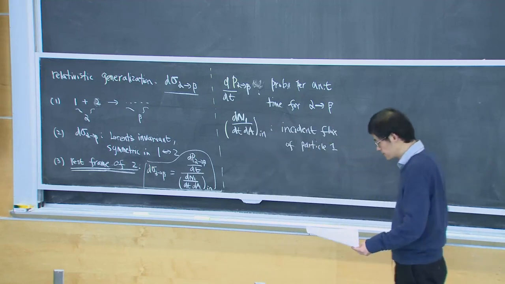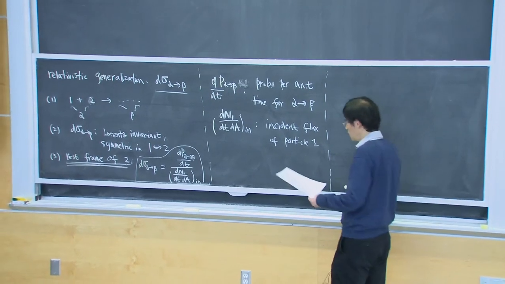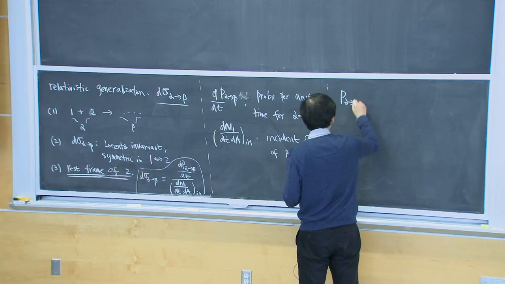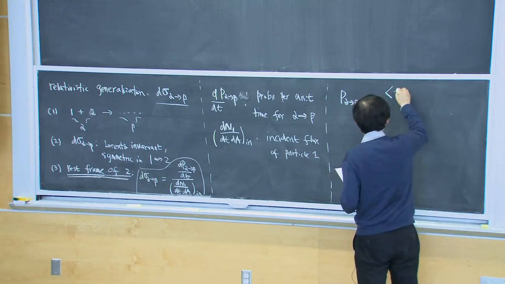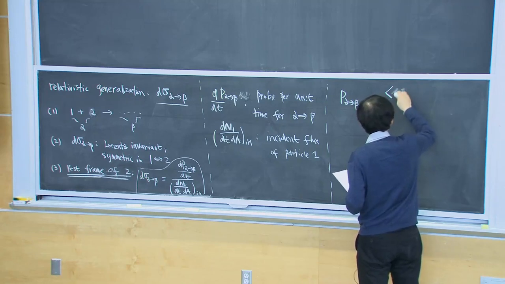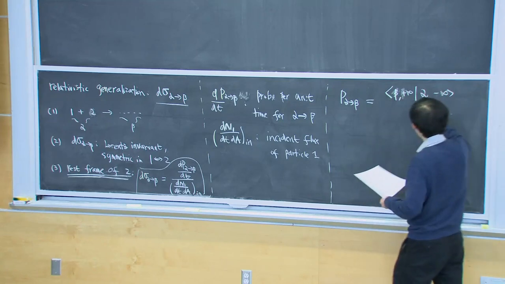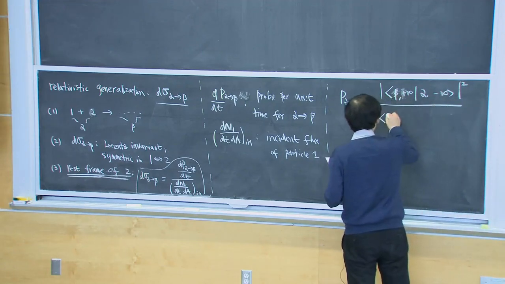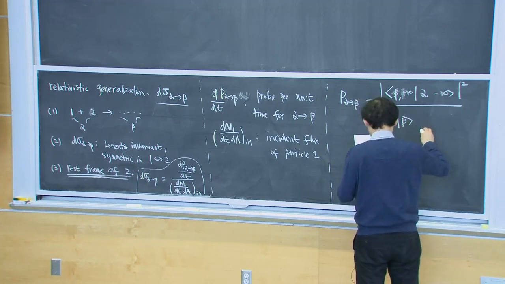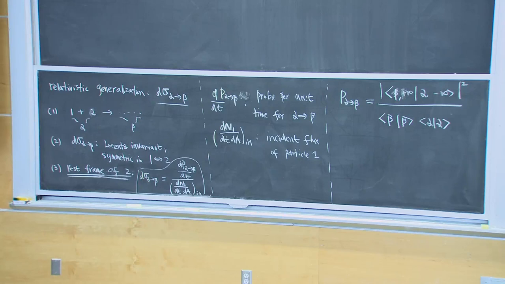And so first let's talk about this quantity, the probability from alpha to beta. By definition, it is defined as follows. We want to look at the transition amplitude, which gives you the beta state at time plus infinity, from alpha at time minus infinity. This is the amplitude, and then we take the square. And then we divide by the normalization of the beta itself and the alpha itself, the states themselves. So that's the whole thing that really defines the probability.